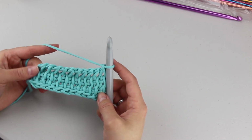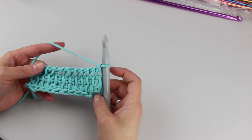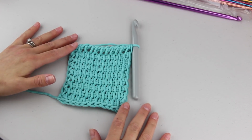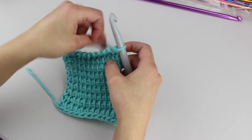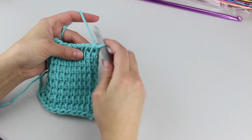I'm going to go ahead and work up a little bit of a swatch. You're going to continue each row the same as before, and then I'll show you how we do our bind off. Now that I have my swatch worked up, I'll show you how to do the bind off. This is fairly simple if you're familiar with the traditional crochet. It's like doing slip stitches all the way across.